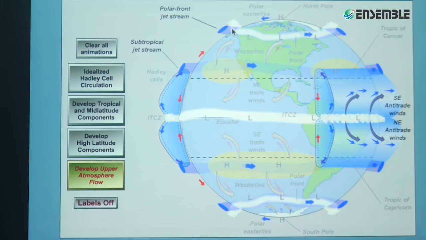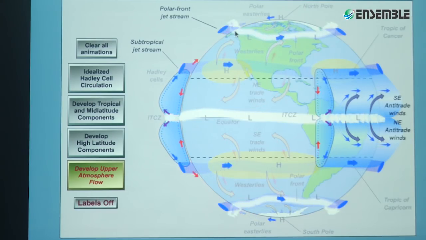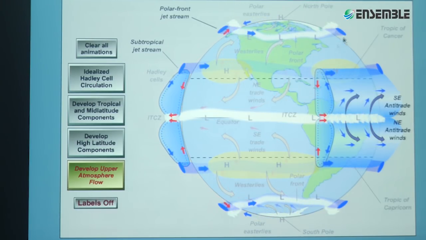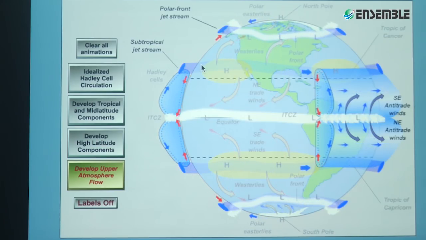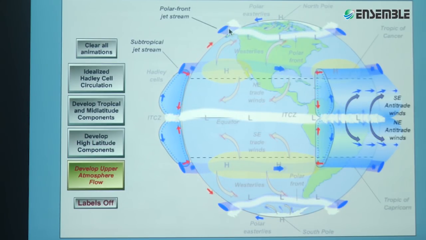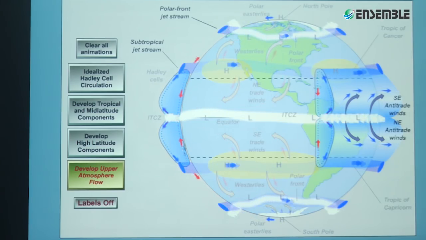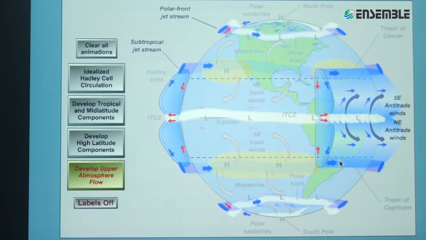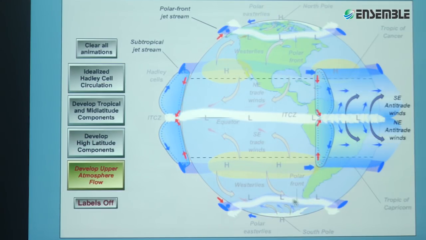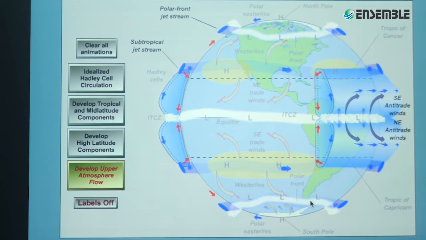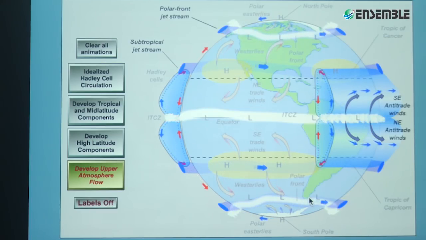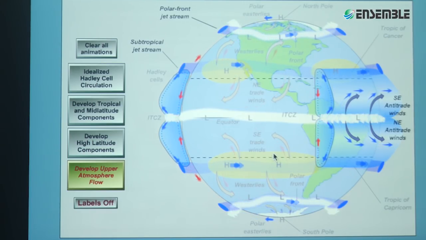There are going to be two such belts where the jet stream can move. One is going to be the polar front jet stream, another is going to be the subtropical westerly jet stream. Both of them are going to move from west to east. So there is going to be a symmetrical pattern found here as well. There is going to be one jet stream here and another in these zones. Of course, there are not only going to be two types of jet streams.